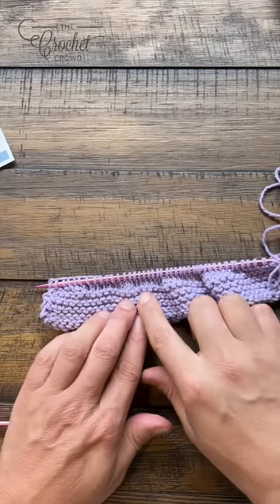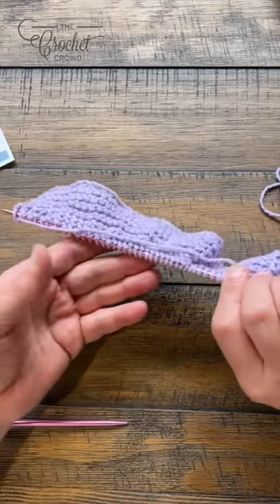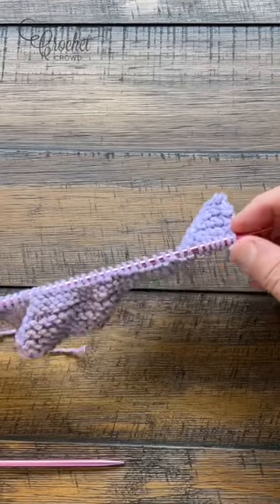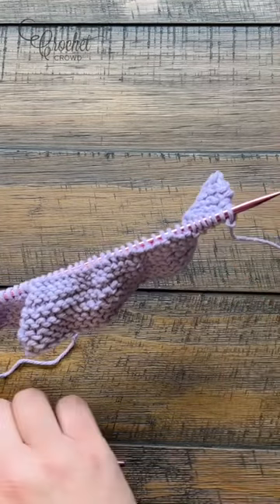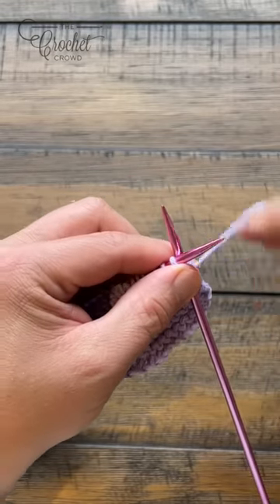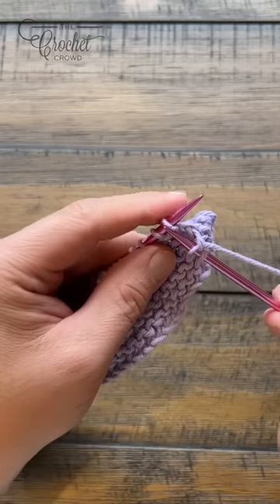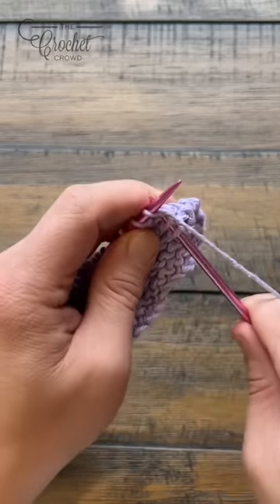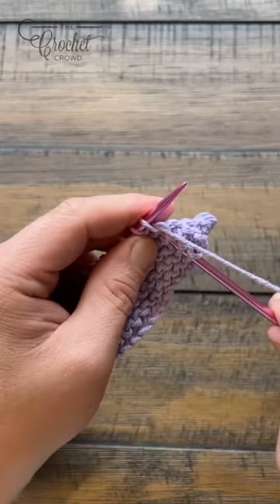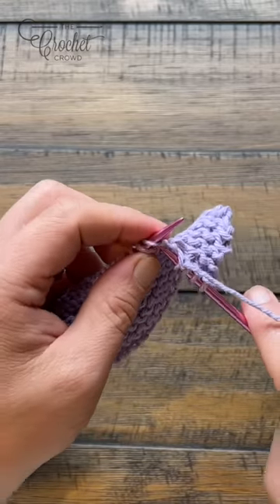Row number three — you can see the tail end is back on the right, so I know I'm looking at the right side, and on the right side we always do the knit stitch going back. So start and do knit stitch all the way for row number three. I've just finished the third row and now you can see the effects of the pattern that is starting to develop. On the right hand side you'll see that happening — on the other side you'll still see it as a regular garter stitch. We're gonna turn our work and begin number four. The reason why I'm pulling out sometimes is I don't get all the plies, so I want to make sure I'm making that decision as I go.